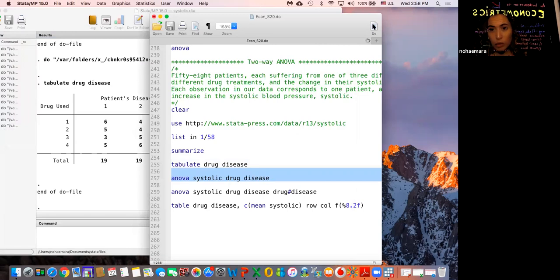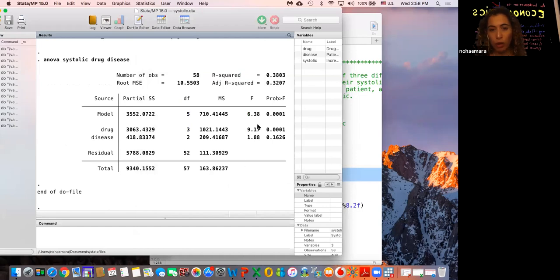And this is what this ANOVA table would compute for us. So the table would compute for us the different F statistics along with the different p-values. And remember that you actually need to determine which one you need to look at. So remember, this is the model, this is the whole model, right? But I do have an F statistic that we called the F statistic between groups, F statistic between blocks.